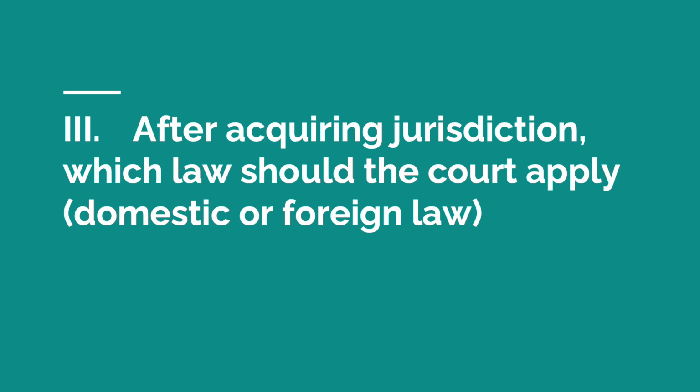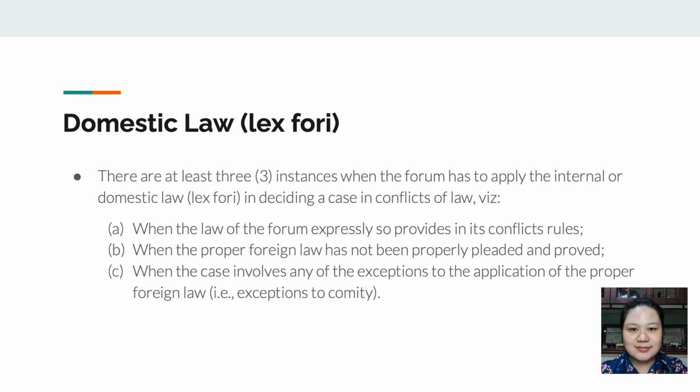So after the court acquires jurisdiction, which law should the court apply? Domestic or foreign law? Domestic law, lex fori. There are at least 3 instances when the forum has to apply the internal or domestic law, lex fori, in deciding a case in conflicts of law. They are: a. When the law of the forum expressly so provides in its conflicts rules. b. When the proper foreign law has not been properly pleaded and proved. c. When the case involves any of the exceptions to the application of the proper foreign law, exceptions to comity.